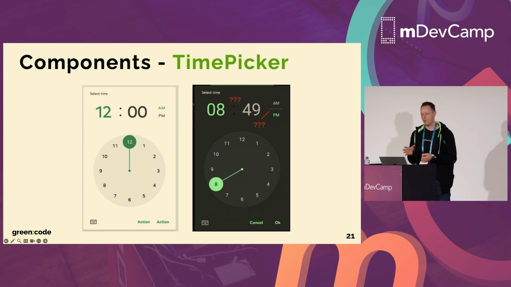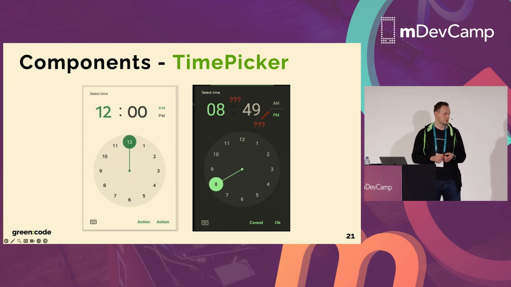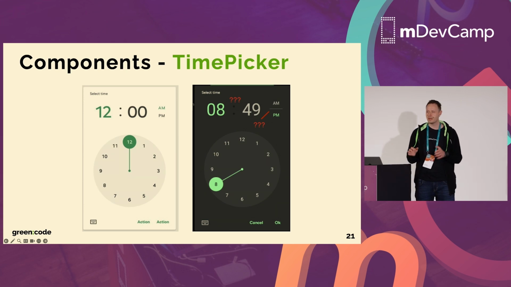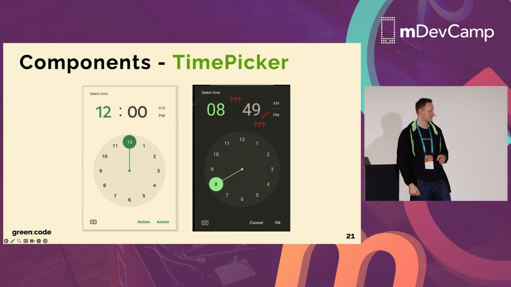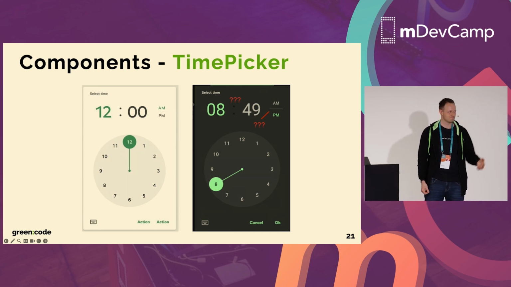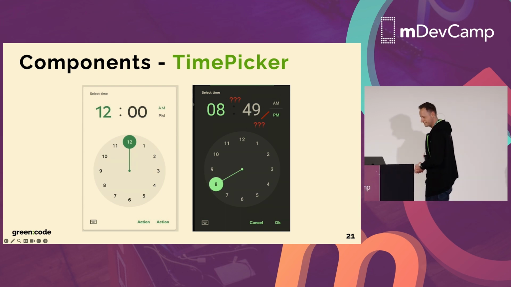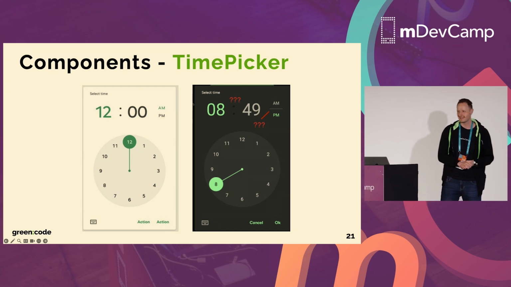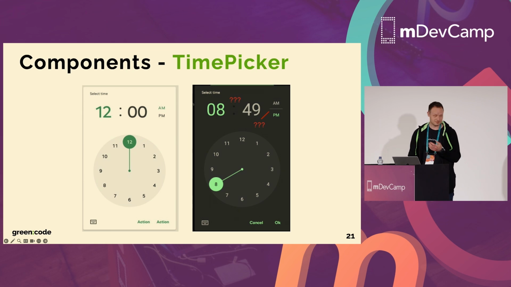Recently, we added the Compose version of the time picker, and we tried to recolor it. We passed the list of colors, and you can recolor everything except two things: the column and the horizontal line. Who knows why? Google, if you hear me, please fix it. And this is the reason why we override the Material Design theme. And when Google fixes it, then we will remove it.